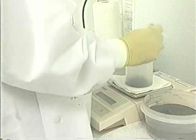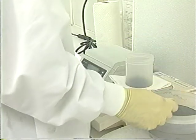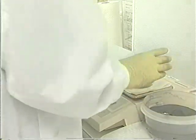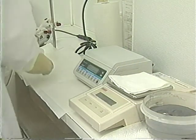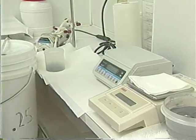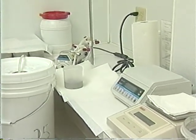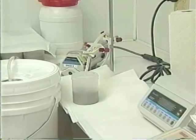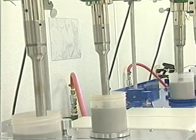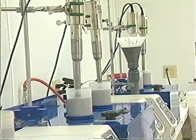The next step is to weigh the diamond dust into jars placed on this precision plus balance scale. The scale, the surrounding area, and all weighing utensils have been cleaned of all possible contamination. Specimen jars are thoroughly cleaned and rinsed with DI water. Once diamond powder is weighed into this container, a mixture of deionized water and special wetting agents is added. This combination is now blended, and an ultrasonic probe is inserted to sonicate the mixture.